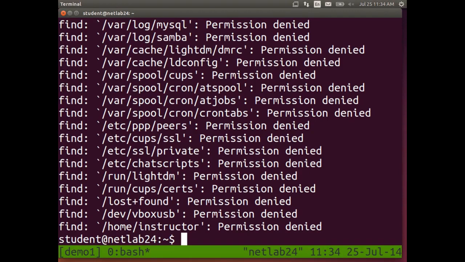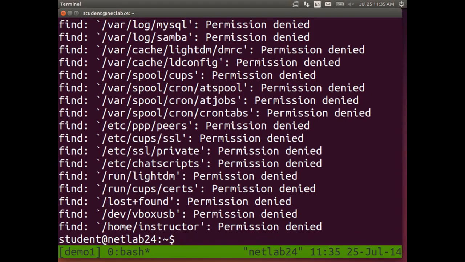The tilde character that I typed, the squiggly line, means my home directory. So the command I executed was saying, I think it wasn't necessary there, but what I executed was find, save the standard output in my home directory, a file called x.txt.